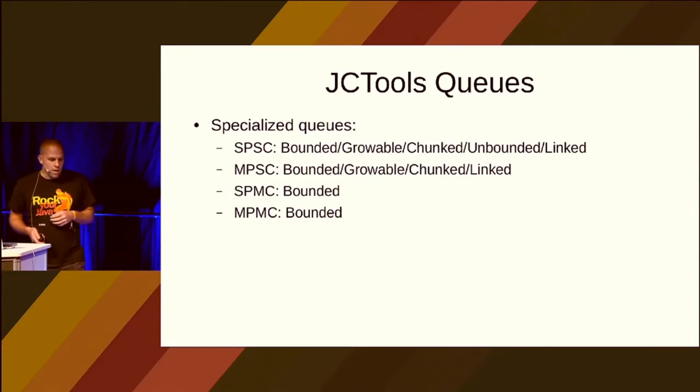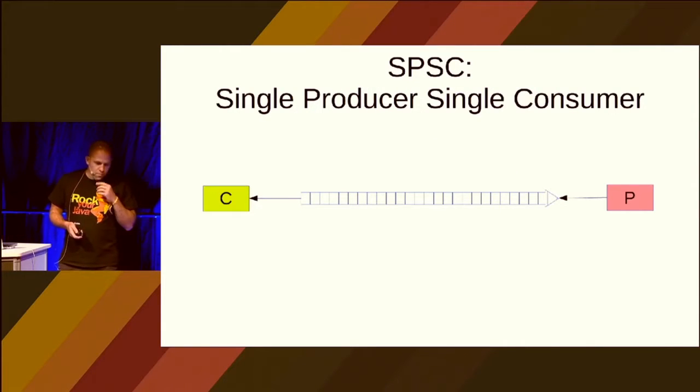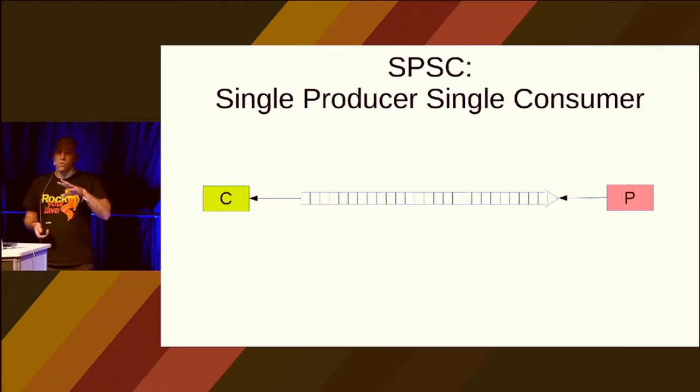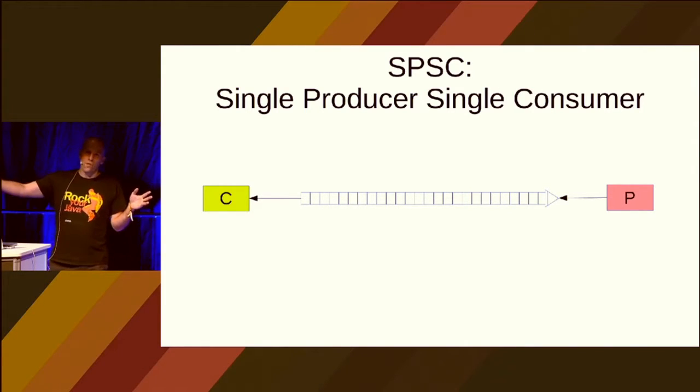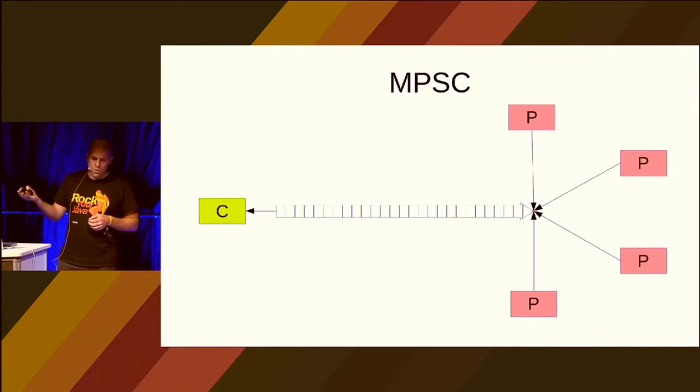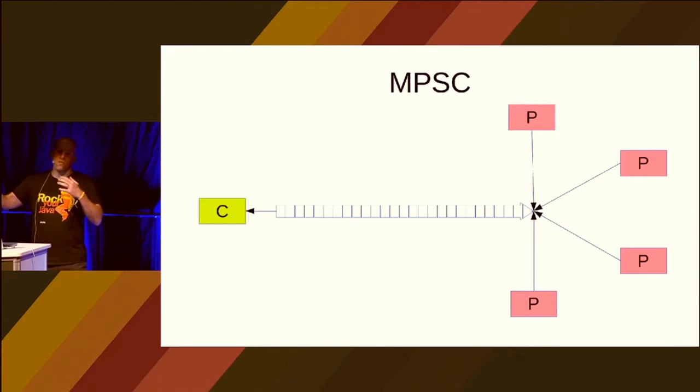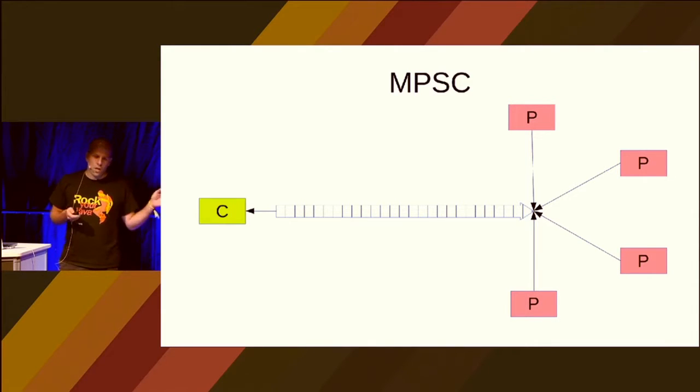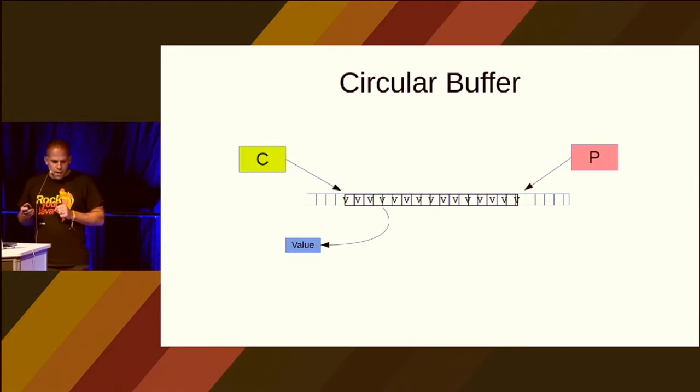Just to clarify, when I say single producer, single consumer, there's one thread that produces, one thread that consumes. The producer is not allowed to consume unless they're both the same thread, which normally they're not, because if they are, what's the point of using a concurrent data structure? Some people get confused, most people don't. And then we have the multi-producer, single consumer case, which is lots of people shoveling in from one end and one guy reading from the other.